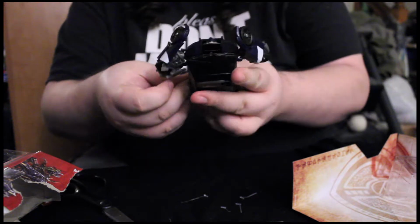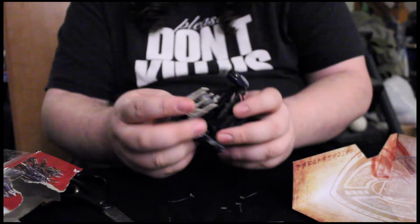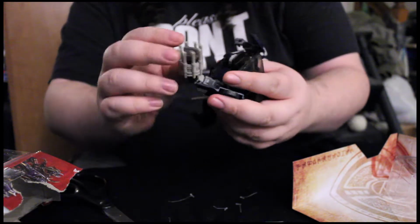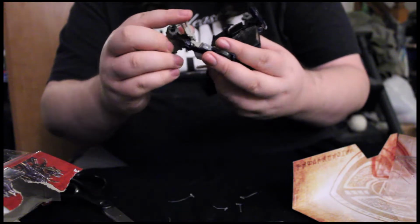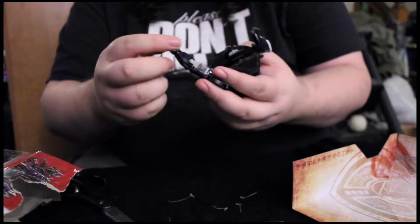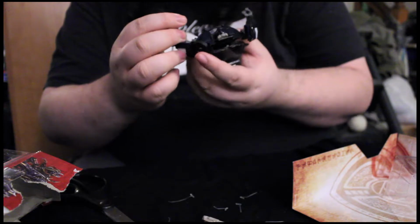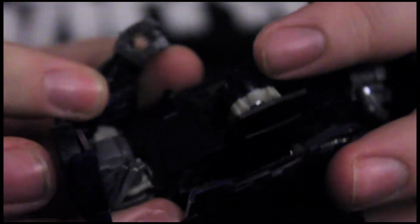Like, that one sort of fits there. Like, it doesn't. It feels a little wonky on that. Oh, he's got some sort of weird, I don't know what the hell's going on there. Okay, some sort of weird wrist gun thing. So yeah, and you probably can't see it, but he's got little brass knuckles on his fists. Yeah, it's pretty cool.